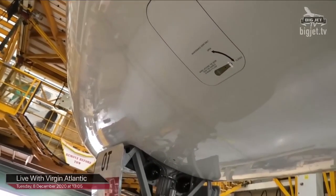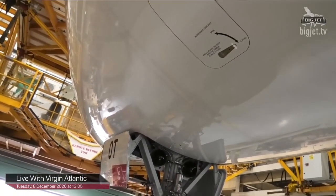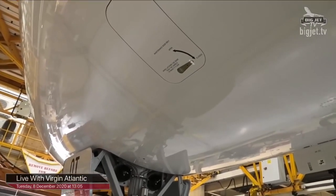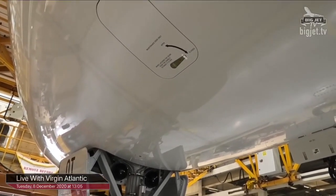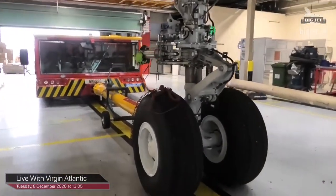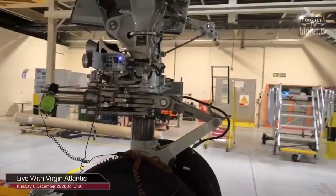Okay, so that's the avionics bay in there, right? Okay, that is a tight squeeze, isn't it? Yeah. So no access from inside to that. There is another access point, but this is from the external side. Right, one in the flight deck as well. Yes, but that's where all the avionics systems will be living. I see. Nose gear. This is a really tall nose gear for an Airbus. It is, isn't it? So again, with the big engines, requires big ground clearance.